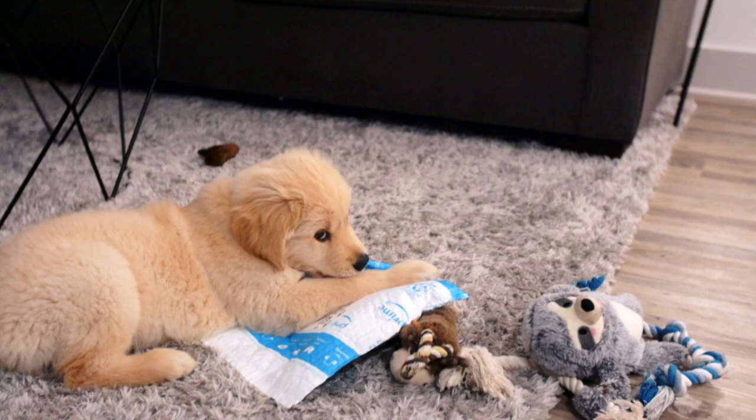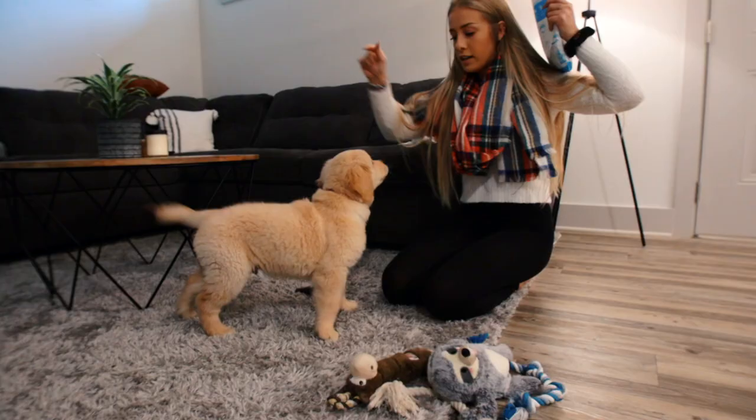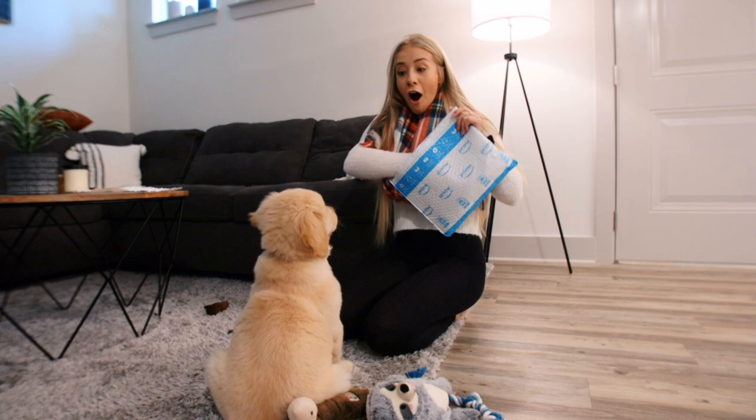Koa, are you eating this package? Oh, it's blue. When you order the puppy version of the Kong toy, he doesn't even want the Kong. He wants the package. When you order the puppy version of the Kong toy on Amazon, it's either blue or pink. You don't get to choose. It's just like a random thing. And luckily we got blue. Yay! Let's open it up. Okay, don't eat the package.